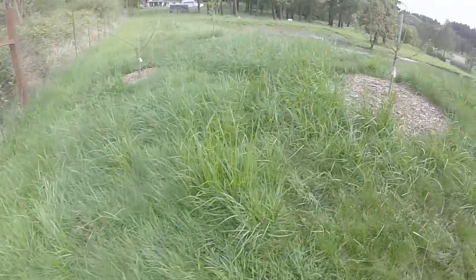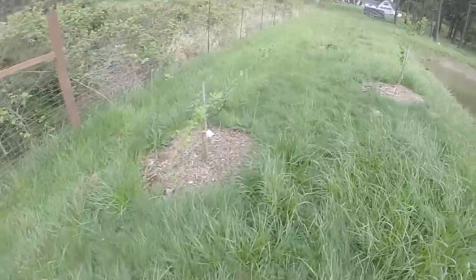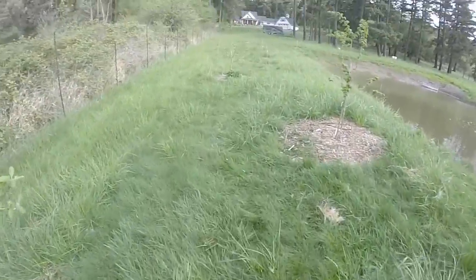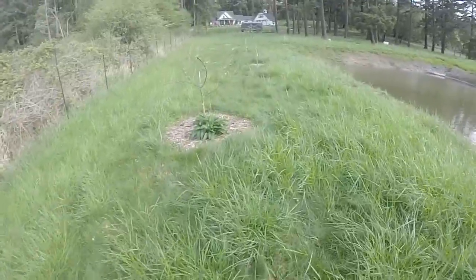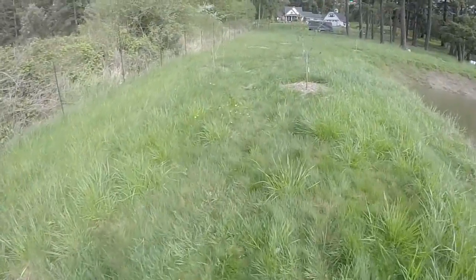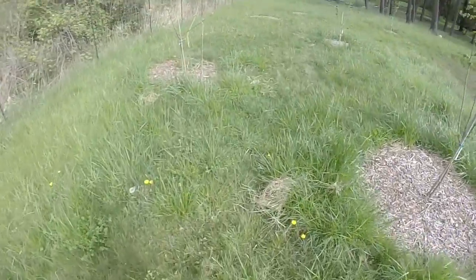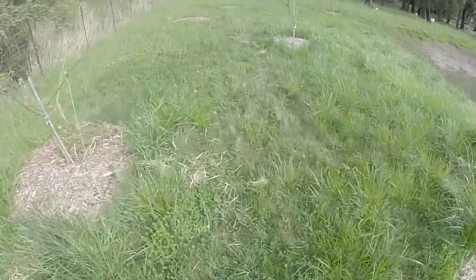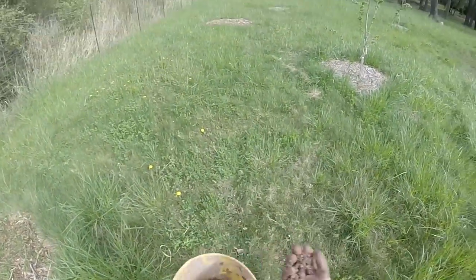Problem is down here is a lot of grass. So if you've got bare soil, that's going to be ideal. Doesn't mean you can't try, right? Like I said, a lot of this was seed that I was just going to toss because it's old. Let's throw some up in here.